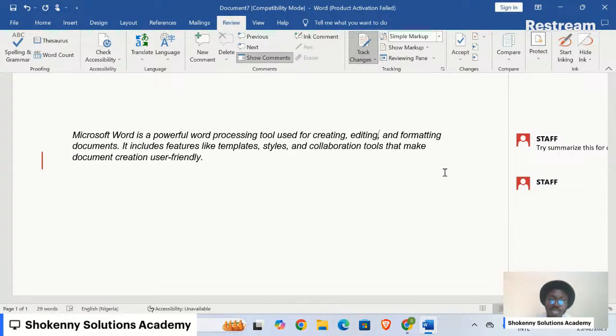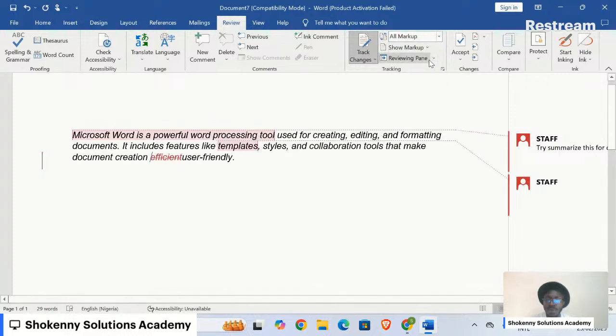You may not understand the advantage of this until maybe you are working, for example, the most common example of where people use this is you are working with somebody and the person is writing, maybe it's helping you to write a particular letter, and you want to suggest certain corrections. So just like I did here, initially what we have here was efficient, and I changed it to user friendly. So if I want to see the changes, I can see it here.